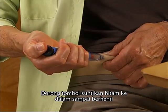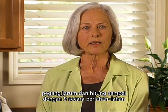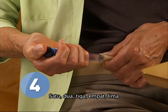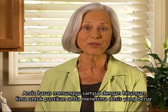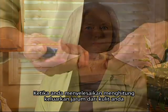Push in the black injection button until it stops. Hold it in and count to 5 slowly. 1, 2, 3, 4, 5. You must wait until the count of 5 to make sure you receive the correct dose. When you have finished counting, remove the needle from your skin.